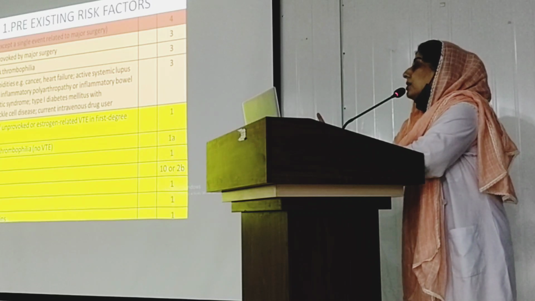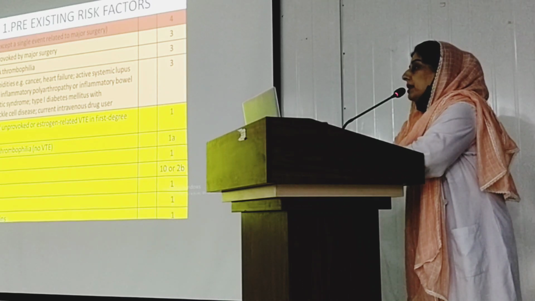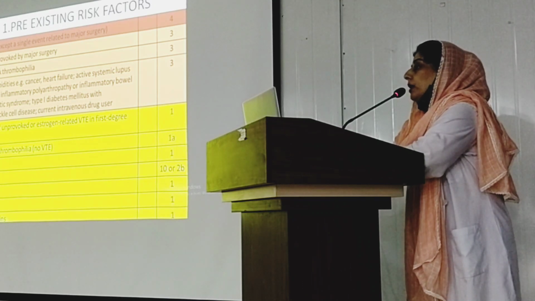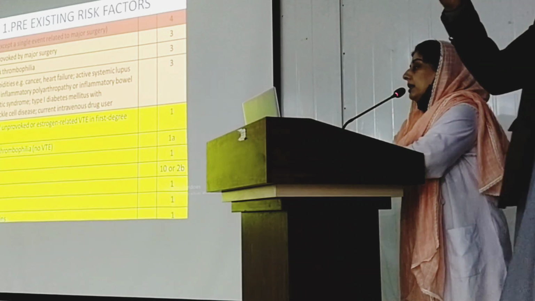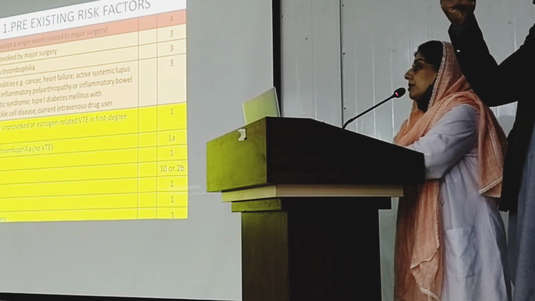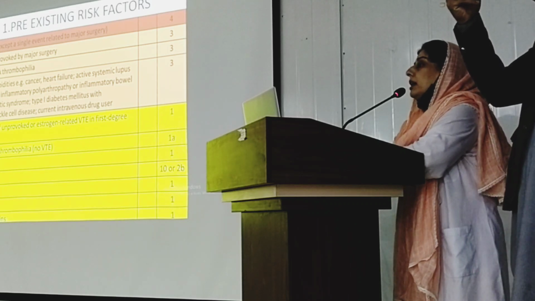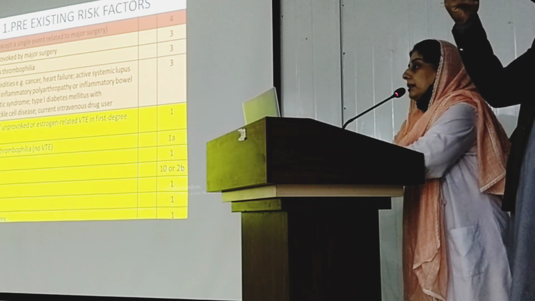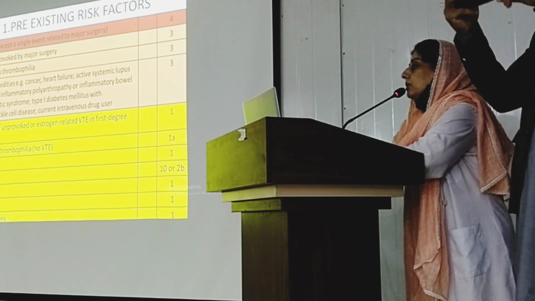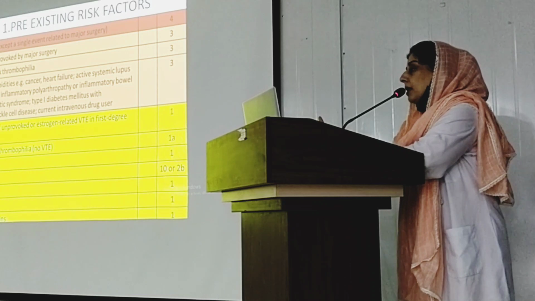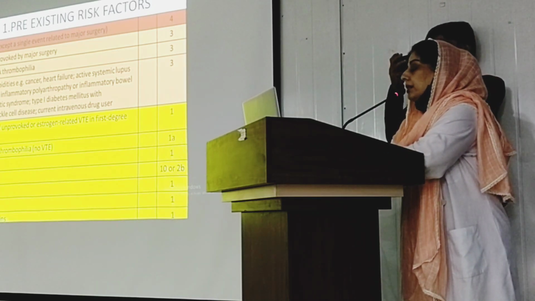It depends on whether this event is not related to major surgery. If a patient has major surgery, she is prone to have DVT. But if she developed DVT without any history of surgery, this is a very high risk factor. In these patients, she should have thromboprophylaxis throughout the antenatal and postpartum periods. No other risk factors need to be considered here. And a previous VTE provoked by major surgery is given 3 marks.